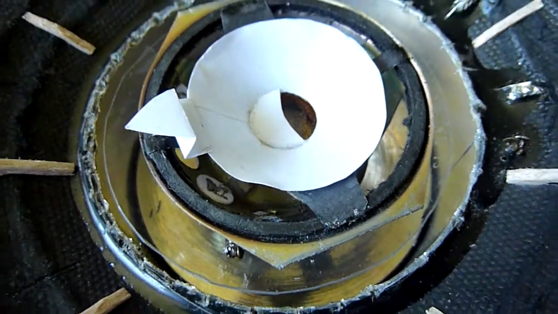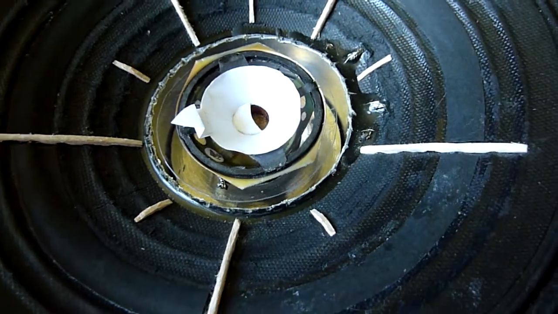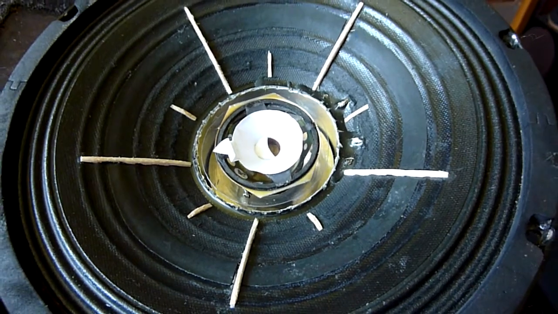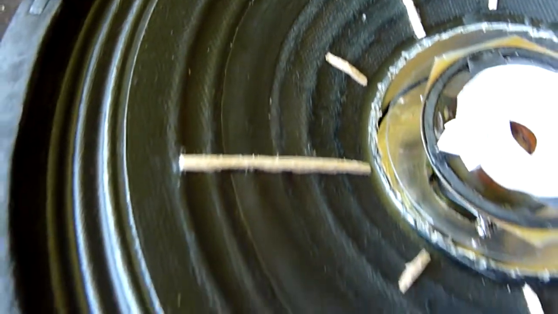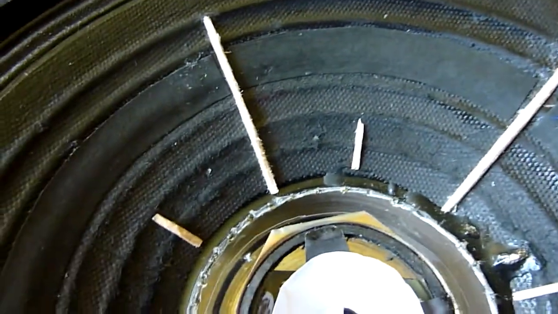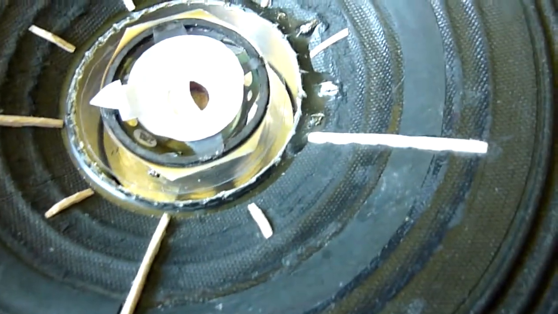Notice there's balsa wood there too, and there's the tweeter mounted in the middle. The idea of the balsa wood is that I buggered up the cones by doing an experiment just around there. You can see where there's cardboard just there, that's cardboard stuck on the cone. I actually cut through the cone there to make it sound like the mid-range is coming out of a smaller speaker.